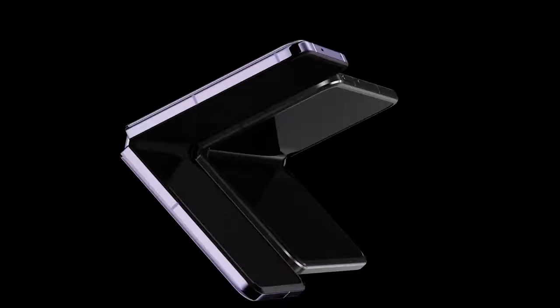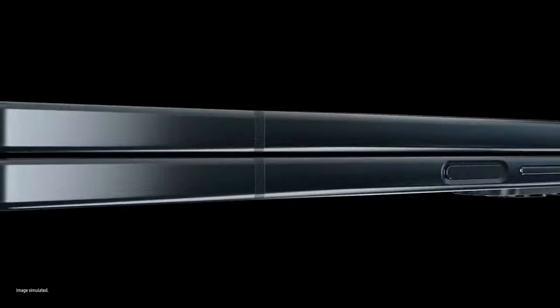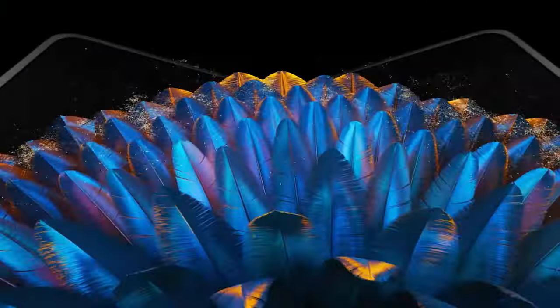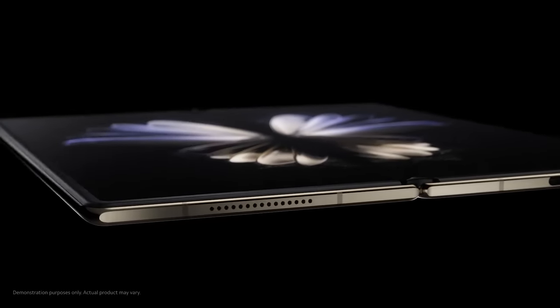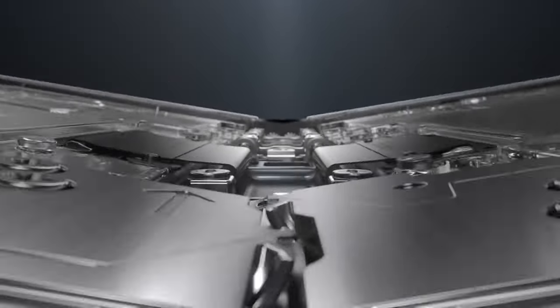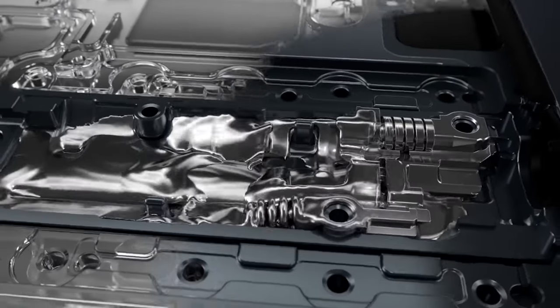While other manufacturers were playing it safe, Samsung went all out on its foldable phones, earning it not only a sizeable market share, but also allowing it to gain a considerable amount of know-how. Up until now, the company was reluctant about adopting a creaseless design which competitors went for, fearing that it won't be conducive to long-term longevity. The South Korean giant has finally figured out a way to make this happen without impacting the durability of the device.